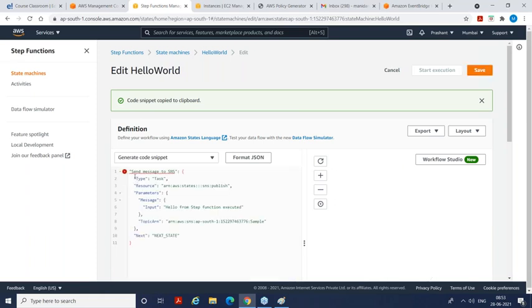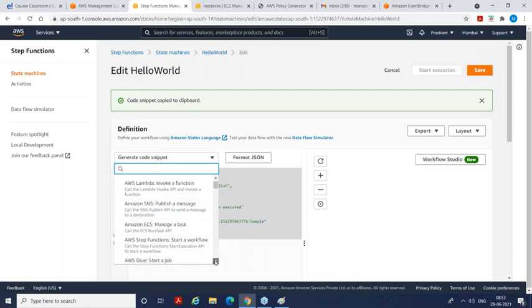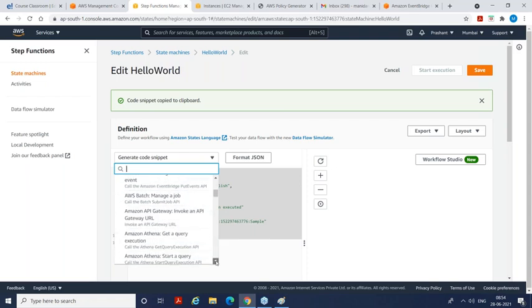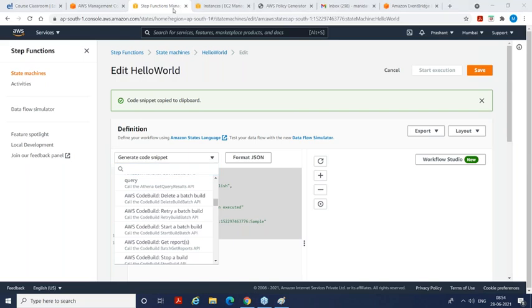And this is my snippet, send message to SNS. So this is how I can prepare snippets for different kinds of code, and I can invoke here. I can do some EventBridge, send custom message, custom event. So any of these distributed application components can be done here.